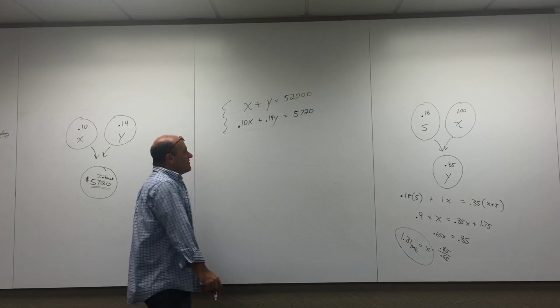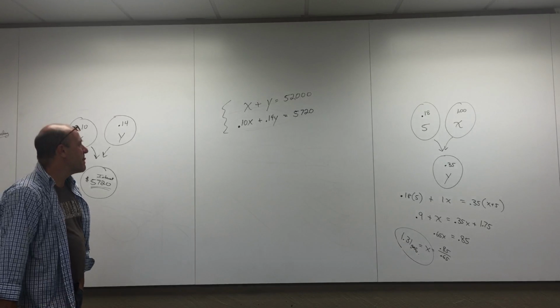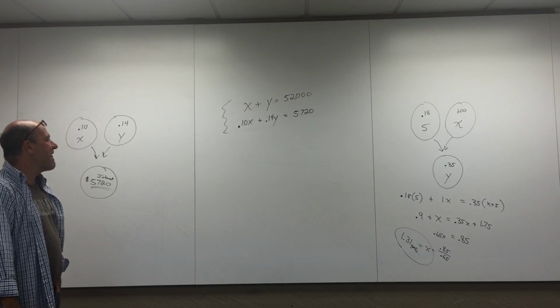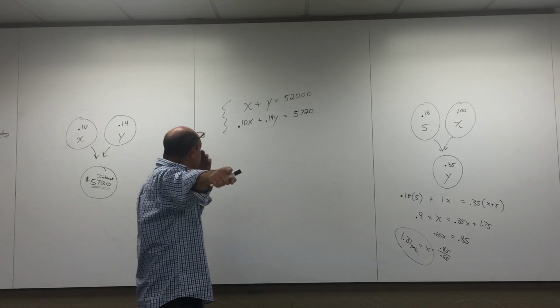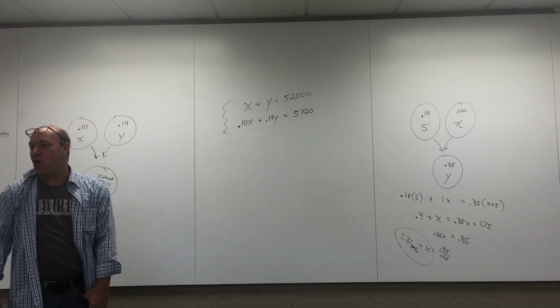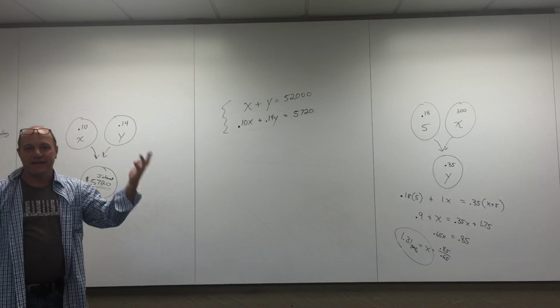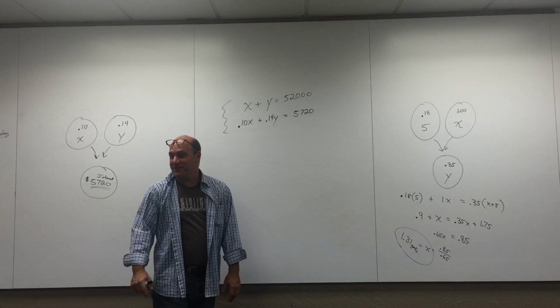How do you want to solve this one? Yeah, you could do that multiplying and adding thing. That's what she said, I think. I prefer to solve and substitute on this one. It depends how you feel and what you want to do. You have some freedom to do whatever you want.